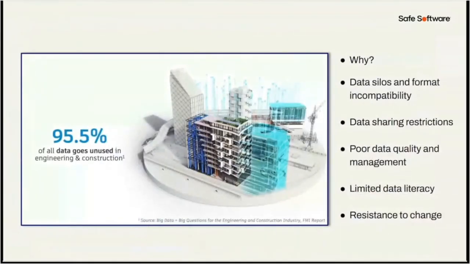This is the second staggering statistic that I'm going to share with you today, which was mind-boggling to me. 95% of the data goes unused. In my head, I thought the culprits were the same. Data siloed, formatting compatibility, data sharing restrictions, very poor data quality and management, limited or no data literacy, or resistance to change. But as I was discussing with my coworkers, I found out something that blew my mind. And he said, Gerry, we are very focused as consultants on getting and fulfilling our requirements for our clients, meaning we are so intense and purposeful to get to that deliverable, but we stop there.